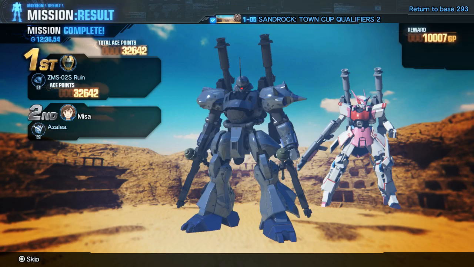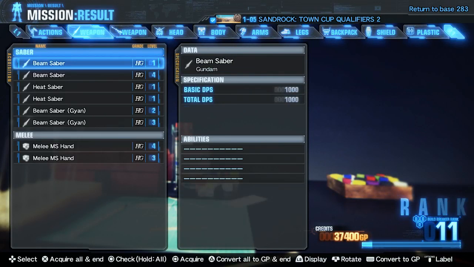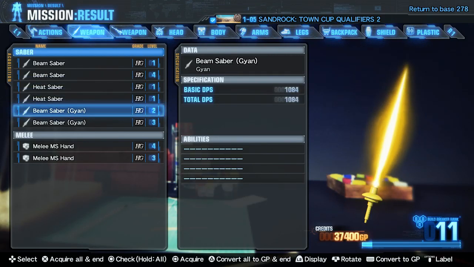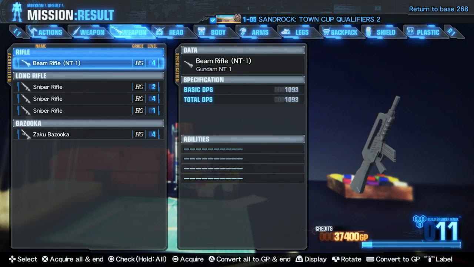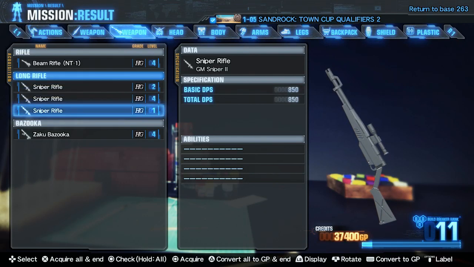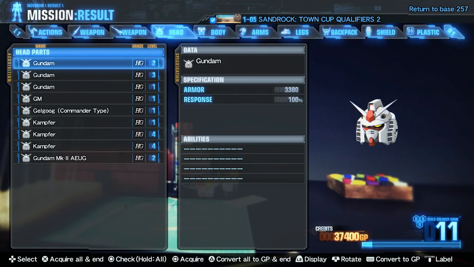Hey, but you know, 32,000 gives me 37,000 credits. It's nice. We get Blade Twister. Dirty. Beam Sabers, Heat Sabers from the Guff, which is nice. The Beam Saber from the Gion, it's a melee mobile suit hands. Beam Rifle from the NT1, which is the Alex's Beam Rifle. Snipe Rifle from the Gym Sniper 2, it's not even in the game. And the Zaku Bazooka, because Zaku Bazooka is Zaku Bazooka.